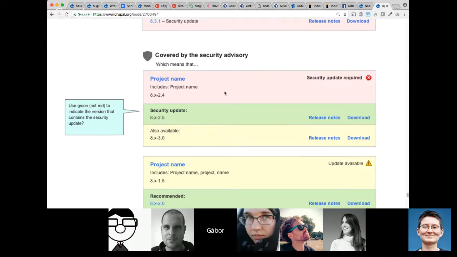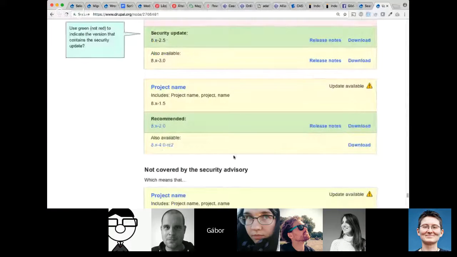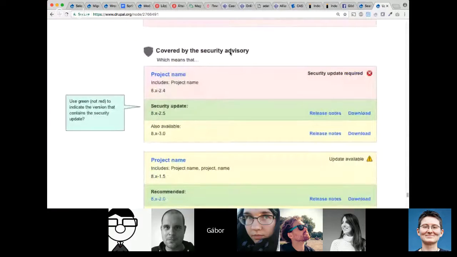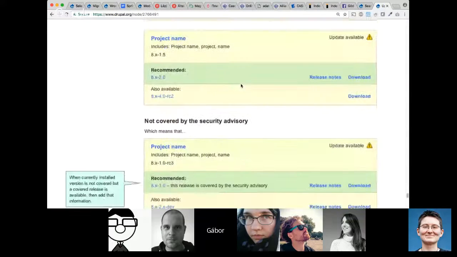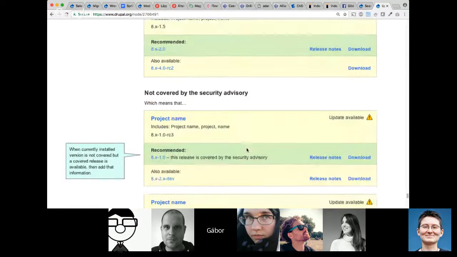But what we're looking at here is another approach that Antje came up with, basically, and I wanted to explore a bit. We could also group the whole list of installed modules by projects that are currently covered or not covered by the security advisory policy. And that decision would be made based on the version you currently have installed. So this project name that is not covered, that is a release candidate 3. Hey, there's a 1.0 available now.